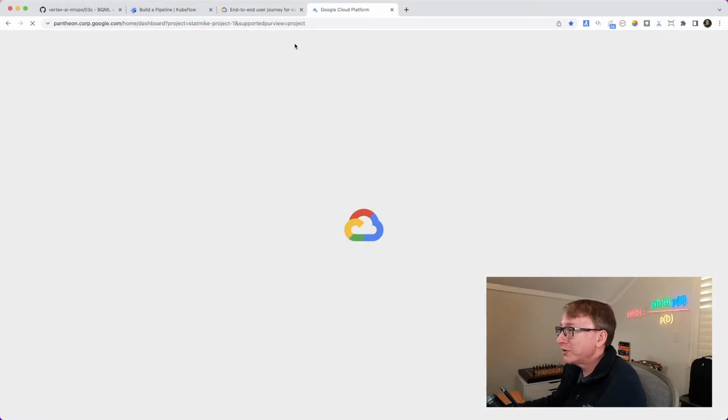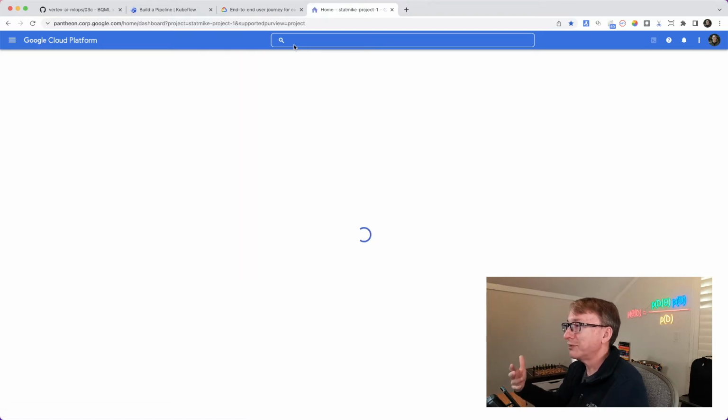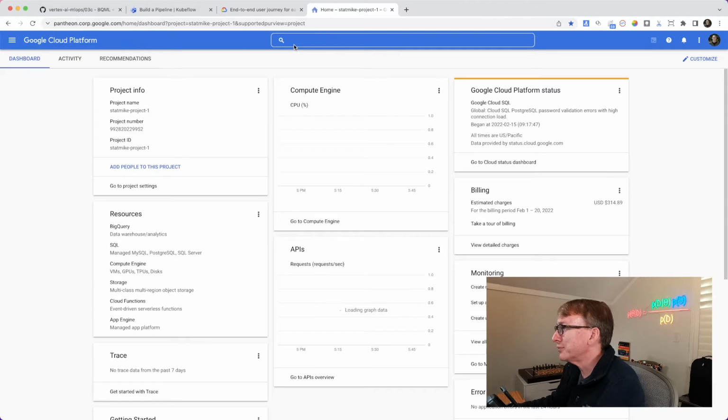And we're going to navigate over to Vertex AI, and we're going to take a look at what we created before, and then we're going to go into our notebook, and we're going to create all the content we need, submit it, let it run, and then evaluate what it's doing while it's running.